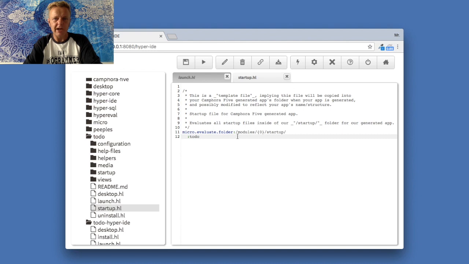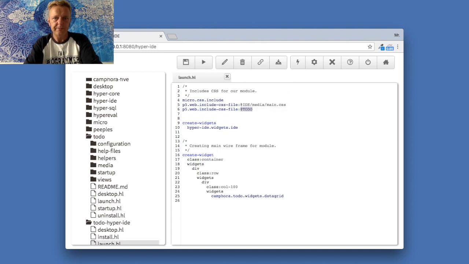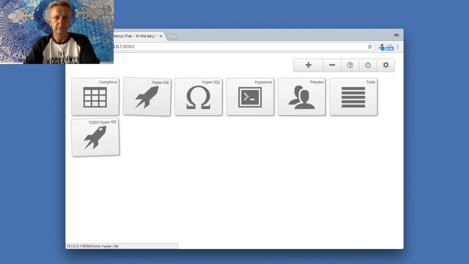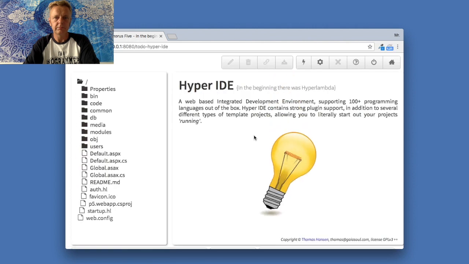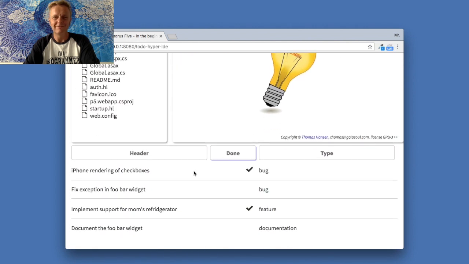You know what, it doesn't matter, we can include it by hand. Modules, to do, media, main.css. Save. And there we go. Pretty cool.